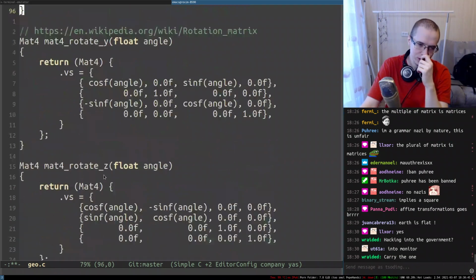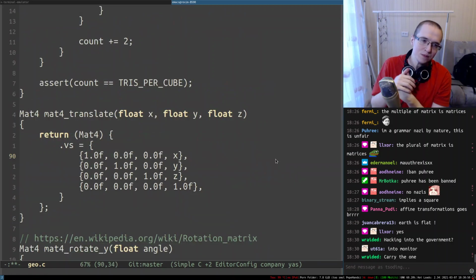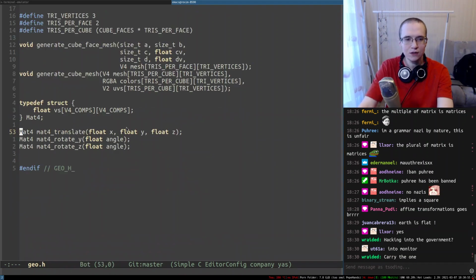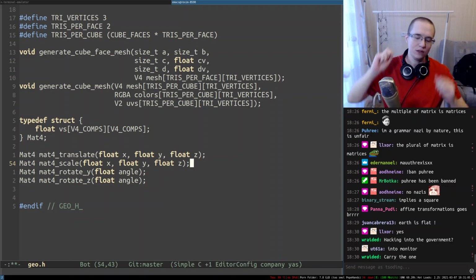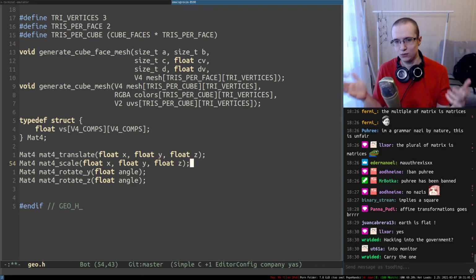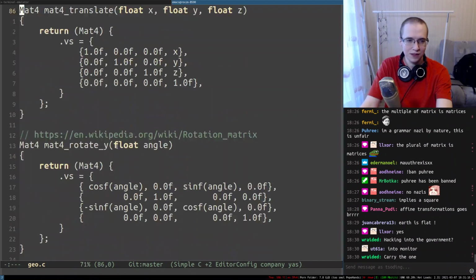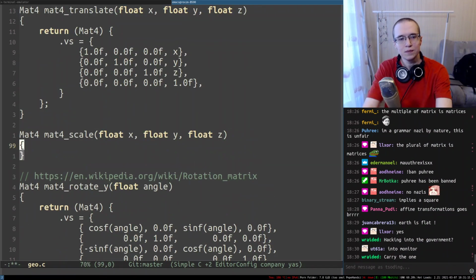So we also can do rotation, but rotation we already coded it, so we don't have to do anything special in here. Do we need anything else in here? We probably need scaling, right? We probably need another matrix for scaling. So how do you do the scale? It's gonna probably have a similar signature, right? Because you can scale by x, y, and z, right? So why not? But it's gonna be slightly different, I suppose.